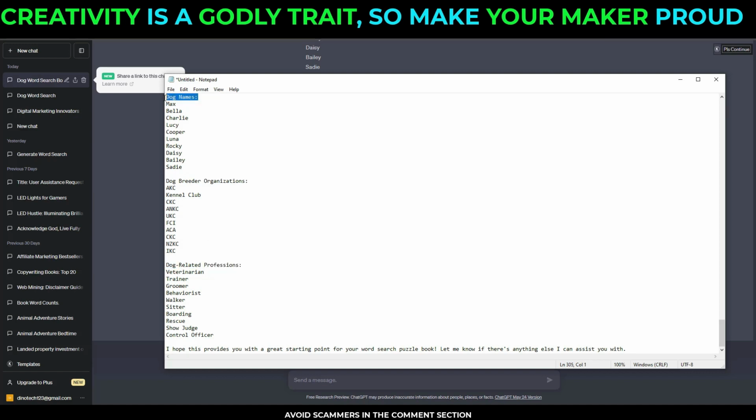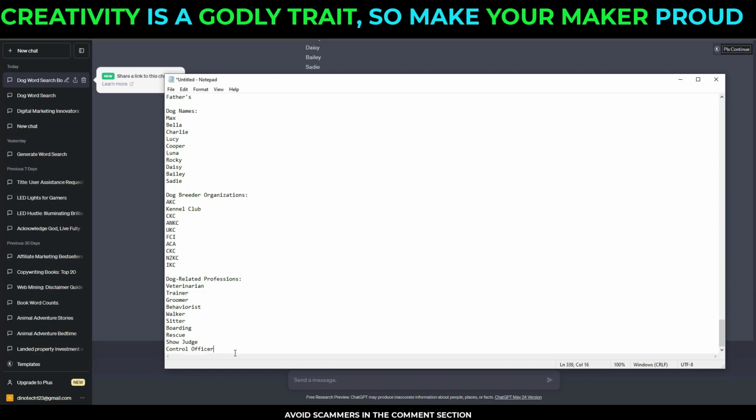This one right here is also a category. So I want to delete the categories and also make sure that there is just one space between the groups. Let me show you what I mean. First of all, let me just delete this extra output from ChatGPT. Make sure that there is no space under the last word.